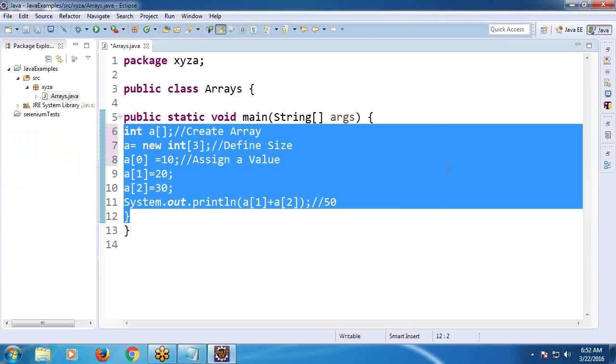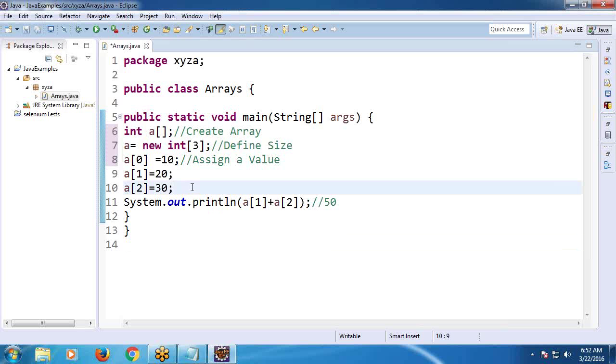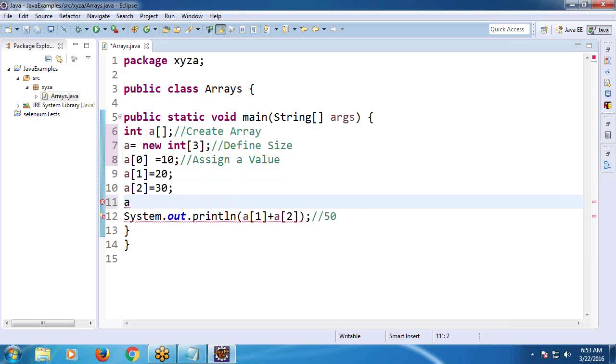Next, say you try to assign more than the size allows. Observe, a of 3 equal to 40. Is it showing any syntax error? No, sir, no syntax error, but it will show a runtime error.